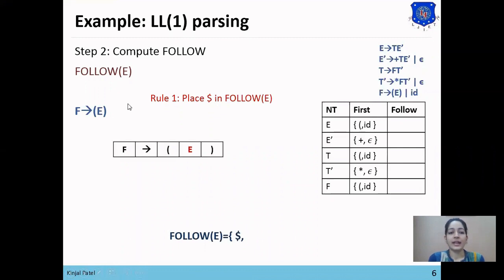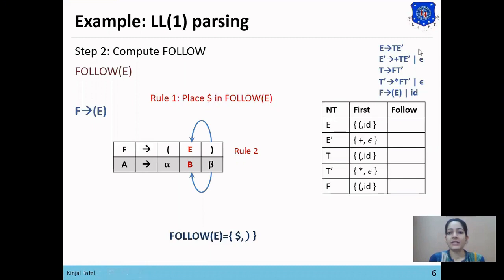F produces opening bracket E closing bracket matches the statement A produces alpha B beta, which is rule 2. Rule 2 says that if beta is a terminal symbol, then beta will be directly placed in follow of B. Here the closing bracket is following E, so the closing bracket will be directly added in follow of E, as the closing bracket is a terminal symbol.